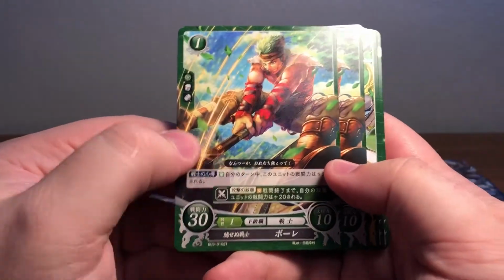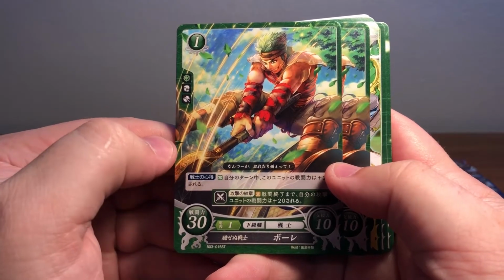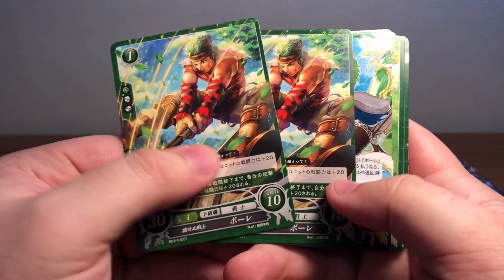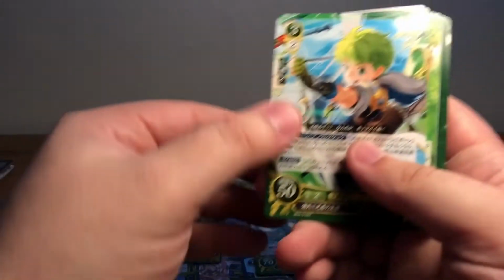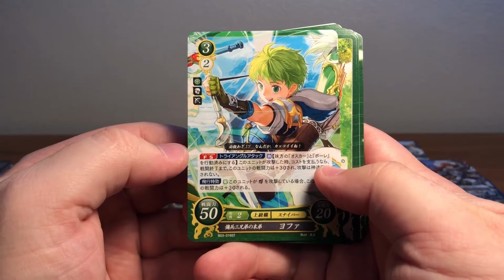And then looks like Boyd as a fighter. This is great. He's just swinging his axe around wildly. That's awesome. I like Boyd quite a bit, actually. He's not quite as good as Ike, but he's pretty darn close. And then last, we get the youngest of the three brothers. This is Rolf as a, I'm going to guess, a sniper.